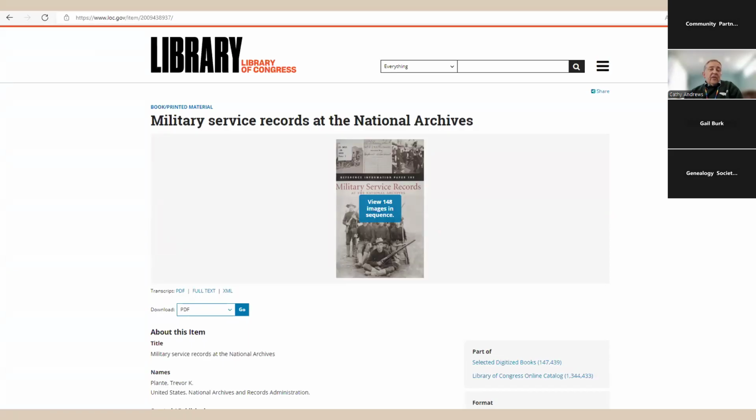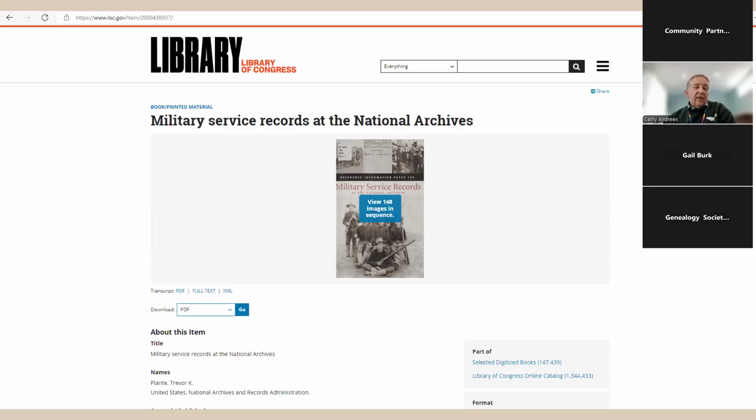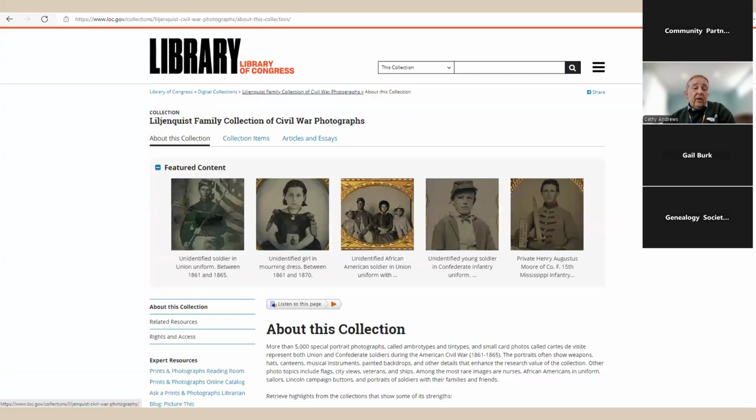There also, I wanted to mention, since we're talking about the national level, that the Library of Congress also has some publications and different things related to military records. This is a book that's printable or downloadable as a PDF about military service records at the National Archives.